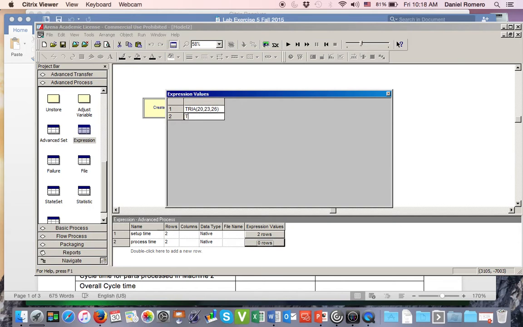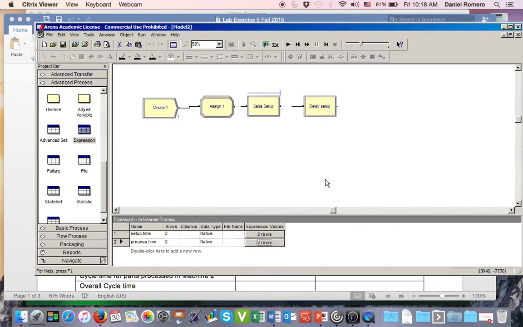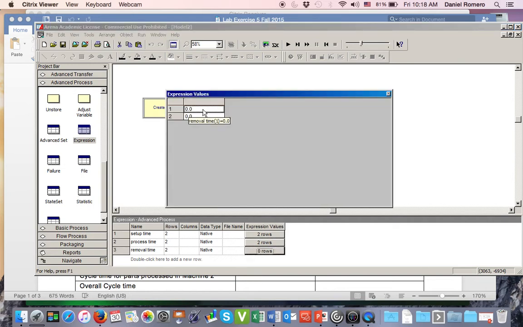For the second machine, triangular distribution, and parameters are 11, 15, and 20. And finally, we have a third expression for the removal time. Two rows, same distribution, triangular, and parameters are 7, 9, and 11. For the second machine, triangular, parameters 4, 6, 8.